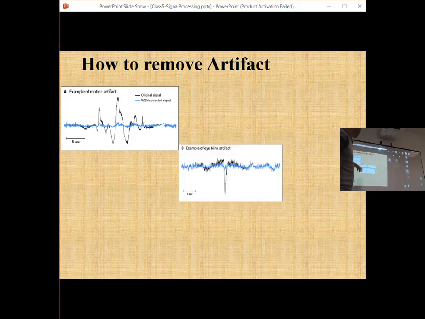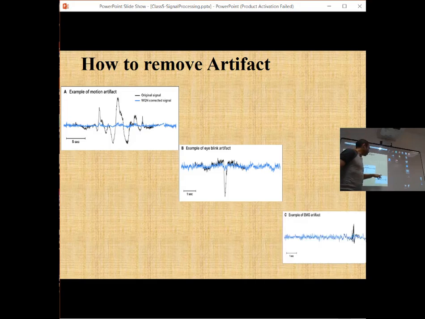So this is an example. This is when you blink, eyes are blinking. Instead of having the correct signal, you have this, and I want to correct it. And the question is, I will explain to you how you get the blue. The blue is a correction. And this is an example of an electromyogram, the muscle effect. You have this oscillation, and still you would like to correct it. Why do you want to correct? Because in real time, this creates discontinuity, and you don't want to calculate any of the coefficients, anything that's of interest, accounting for this, because it has nothing to do with reality. So how do you get rid of this?